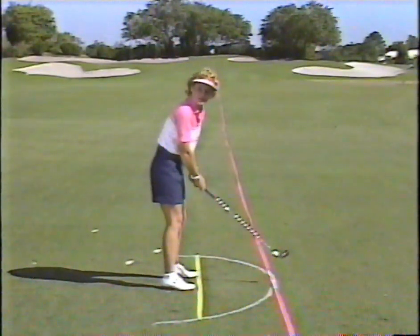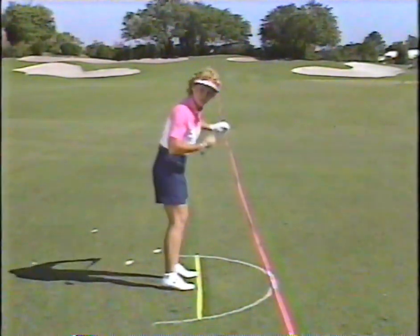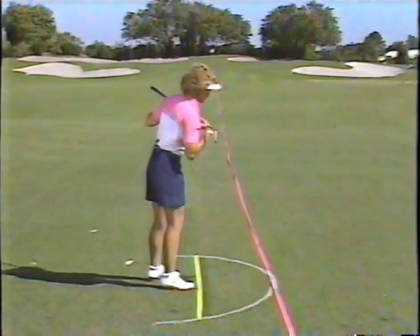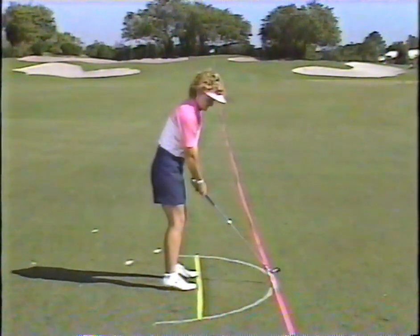Body line is so important because it determines where the golf ball goes. You don't want to be lined up too far to the right of your target, nor do you want to be lined up too far to the left. So remember, check your body line.